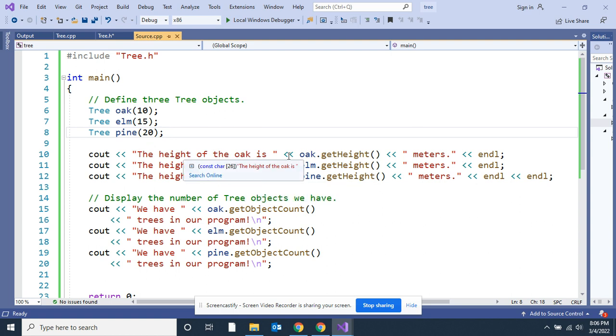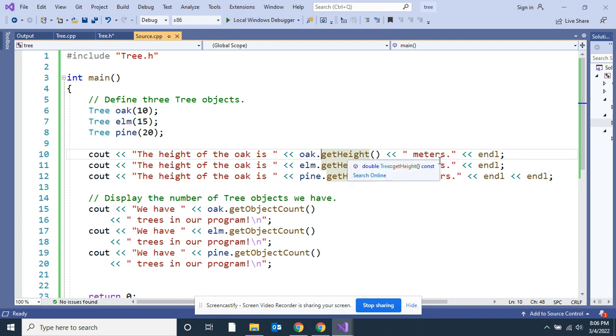Then I output the height of the oak, oak.getHeight meters, elm.getHeight meters, then pine.getHeight meters. So I called the getHeight function 3 times, but for different objects, so I'm going to get 3 different answers.